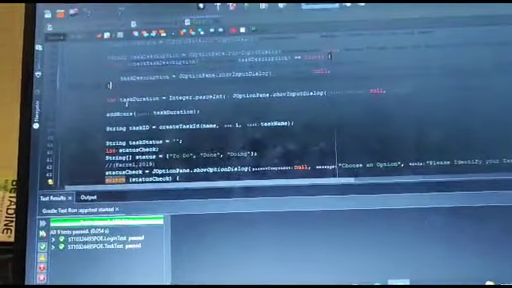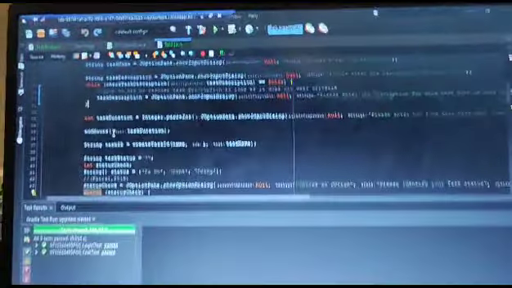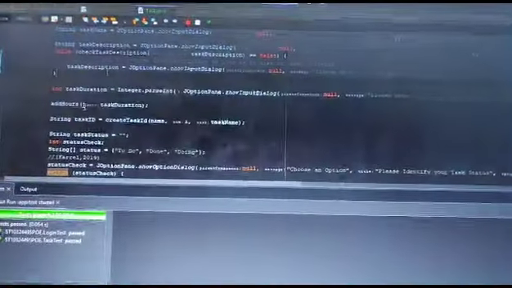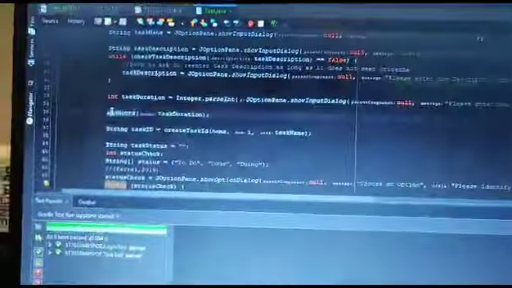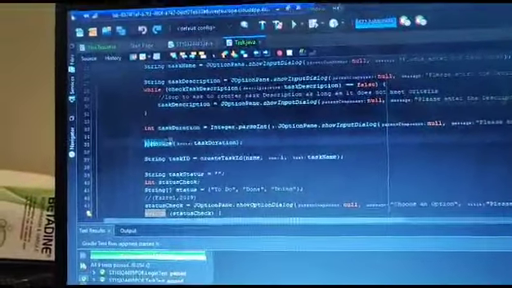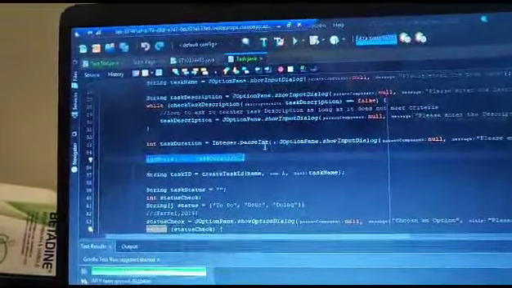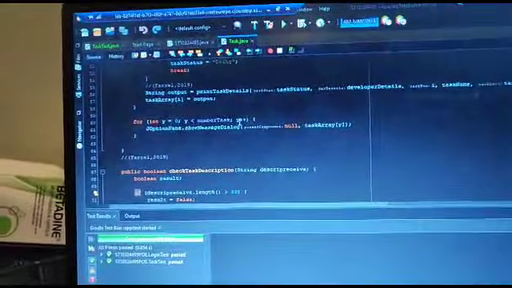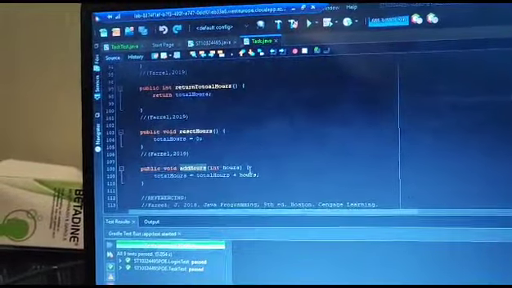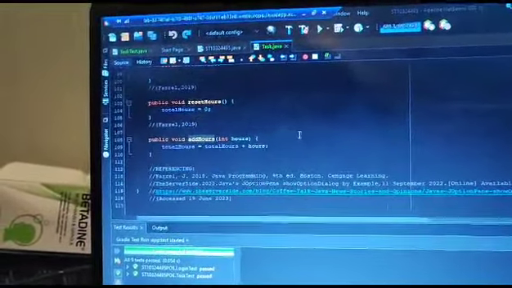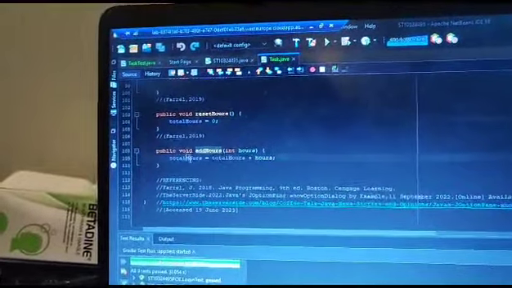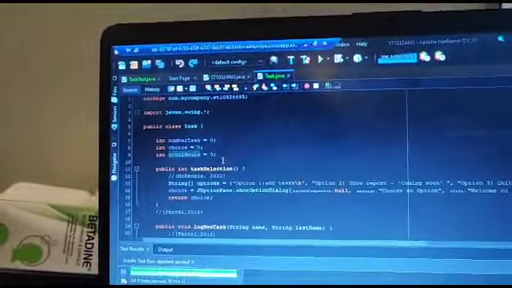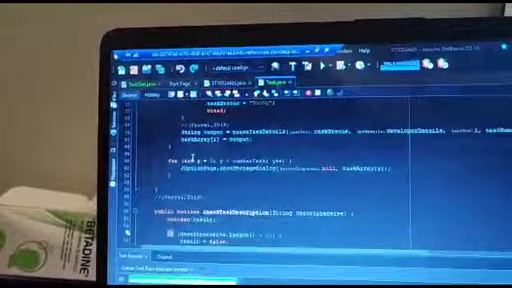Then we ask them for an integer for how long the task is going to take. Then we have two methods that were created for the counter at the end of the section. We have add hours, which takes a variable we've set up here, 0.